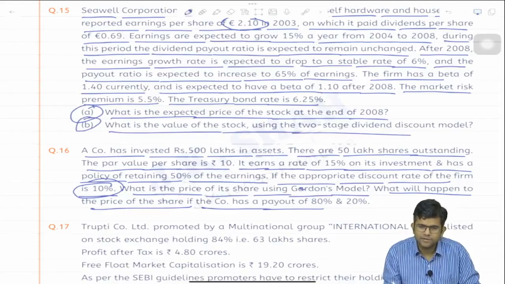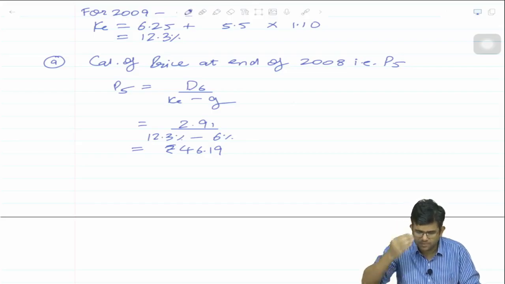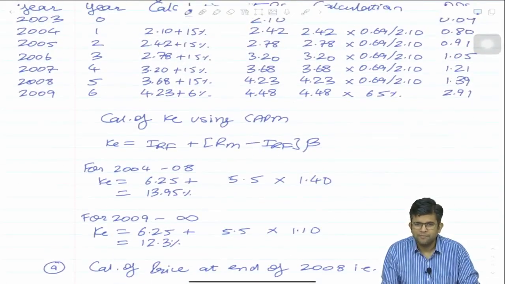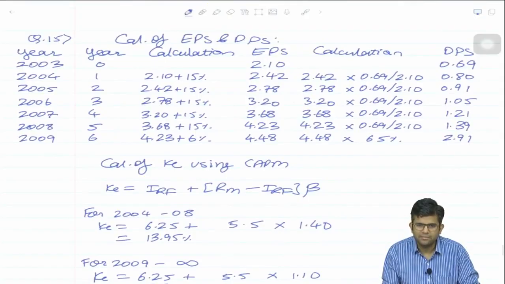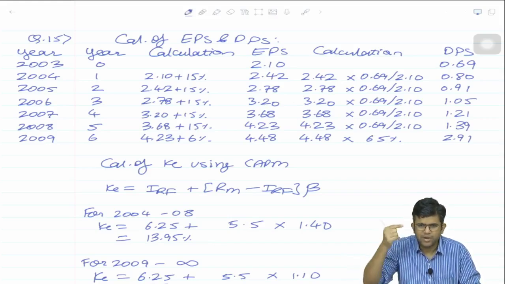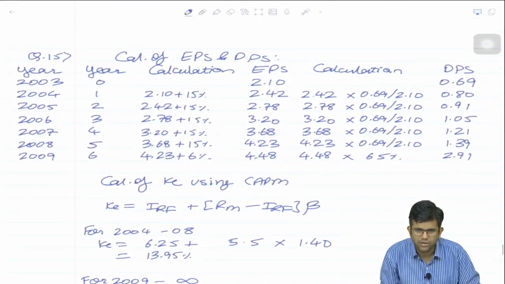And then they are talking about point number B. What is the value of the stock using the two-stage discount model? Which means they are asking you to find total V bracket E. Can I say total V bracket E means as of today? But for that we will have to make a table. Why? Because it's a multi-step growth model. 1, 2, 3, 4, 5 is one part. 6 to eternity is clubbed in P5. All clear, no? 6 to eternity is clubbed in P5. So 1, 2, 3, 4, 5, 5 we will have to do. Am I making sense? Understood what I am saying?